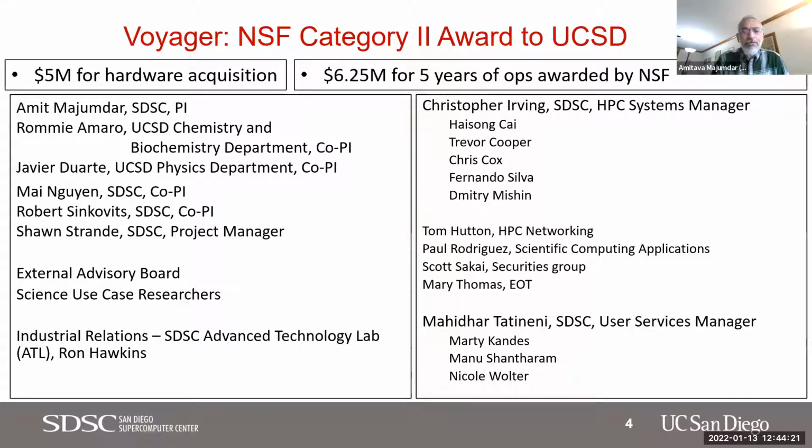And so that's where we responded with Havana's training and inference AI-specific hardware as the Voyager machine, and it was funded. It's $5 million for the hardware, and then $6.25 million for 5 years to collaborate with scientists who want to use the new architecture, which is not available in the market. So everything in the architecture is new. The software should allow scientists to do science, but you can optimize things as you go along. And that's the idea of an experimental machine.